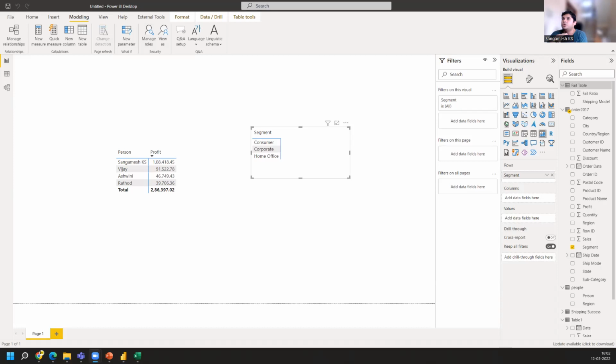Okay, so for that particular thing, we also use row level security. For that, we need DAX. DAX is used for measures, it is used for columns, it is used for tables, and adding to that, it is also used for row level security, and it is also used to create quick measures. So these are the major applications of DAX.